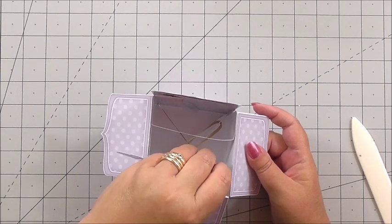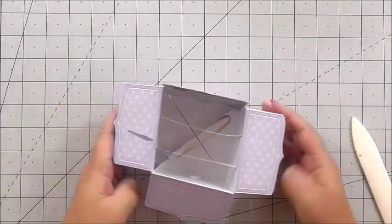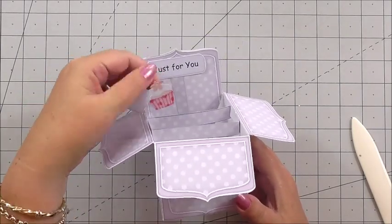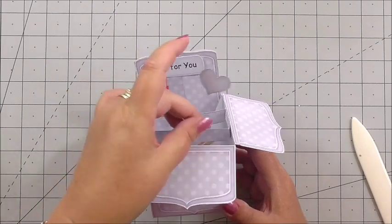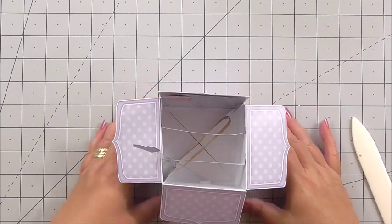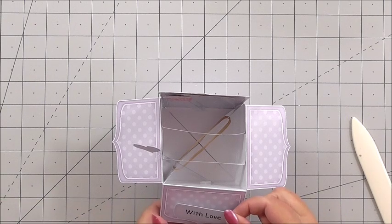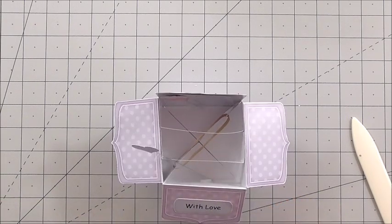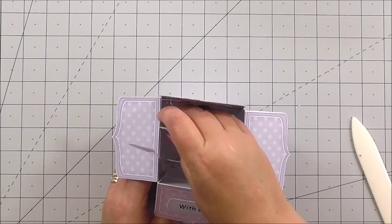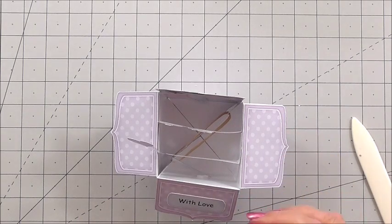and then we decorate the tabs. I'm just using general double-sided tape, so there we've got our tabs as well. So you can see how the extra pieces of acetate would work as well to make everything pop out. But we're going to now decorate the tabs that we've included. I've got a sentiment that I'm just going to pop on the front. There we go. And then we can start having fun adding cupcakes to our tabs.